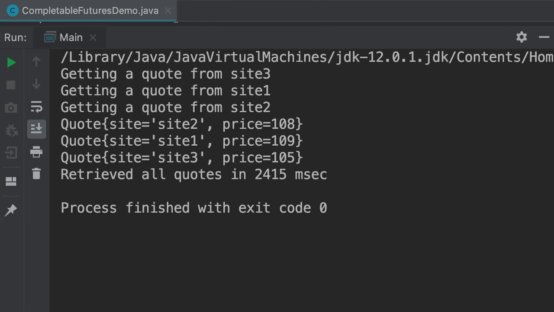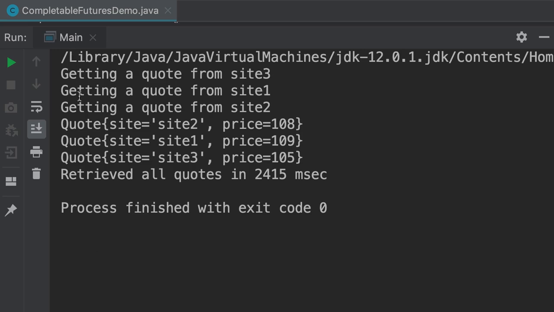All right, now let's put everything together and work on an interesting real-world problem. We want to write a program to find the cheapest flights, just like those price comparison websites. So we have different flight agencies that we need to query to get a quote for a given flight. Here's the output of this program.